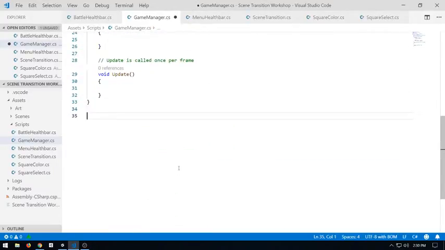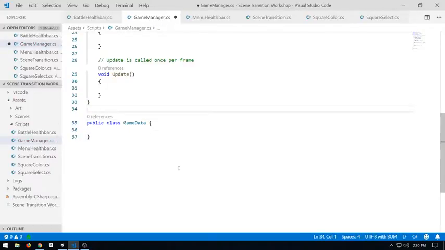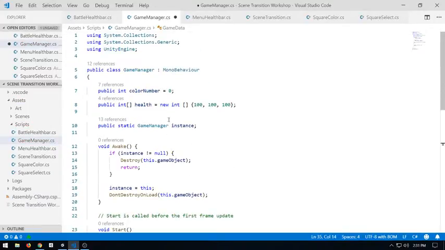I'll create a new class called GameData, and then mark it serializable.